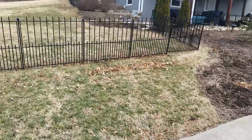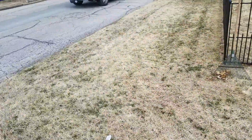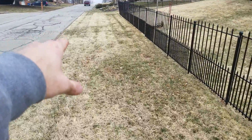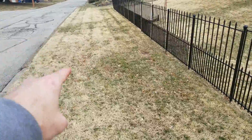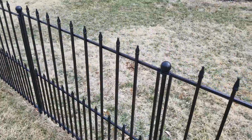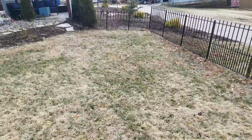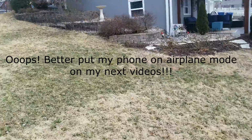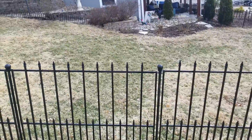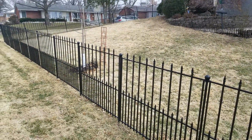All right, here's another area I want to show you. All along here. And we're going to go up the road here, on the outside of our fence here. Probably up to about that green line there, right up in there. That was all invaded by Bermuda grass too. So I sprayed all that too, and hopefully that comes back pretty good with the seed. But in here was probably the worst, in the dog area. From all this whole bottom area up to, well, you can kind of see where the line is, where it grew up to, where it invaded. So that's got to be treated there too. Again, it's ugly. It's February. Well, actually it's March 1st in Missouri, and it's snowing.